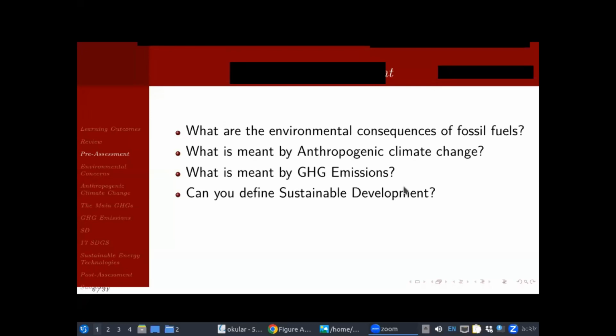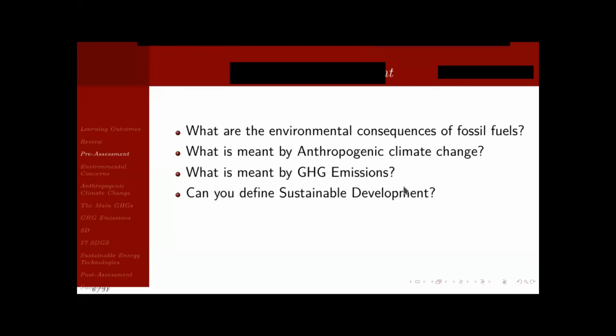Sir, greenhouse gas means, sir, which gas take the sunlight's heat and it will release to the environment, like carbon dioxide, carbon monoxide, nitrogen gas. Yeah, these are the greenhouse gases, but basically these greenhouse gases will basically trap the heat within the Earth, the environment we have surrounding us. Yeah, they act like the greenhouses used for agricultural activities, for farming. Okay, now the next point is definition of sustainable development. Anybody knows the definition? A nice definition of sustainable development.